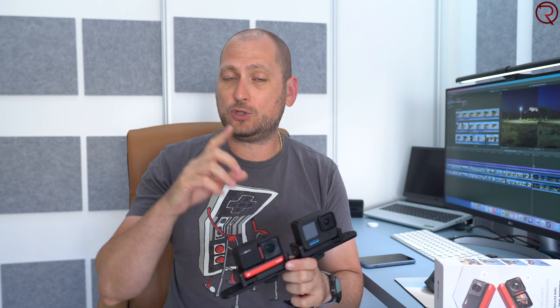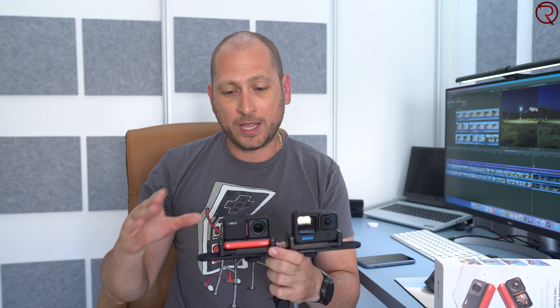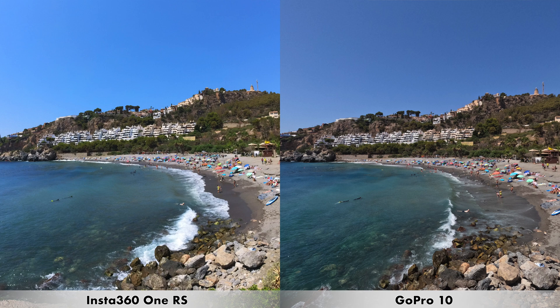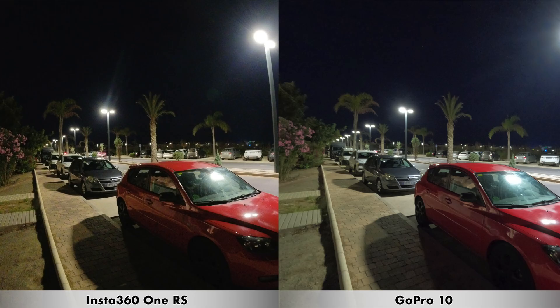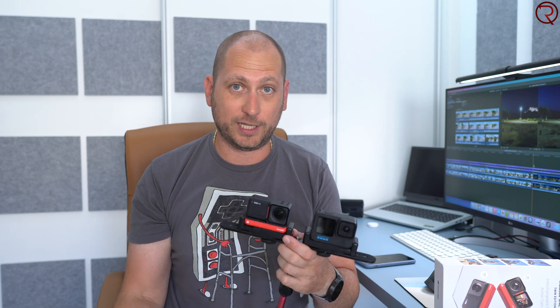After checking out the nighttime footage, the Insta360 One RS does better than the GoPro 10, at least at 30 frames per second. Video quality decreases at 60 frames per second in low light, but compared to the GoPro 10, the Insta360 One RS does much better. Realistically, no action camera does amazing in low light, but the Insta360 One RS does okay. I also have some pictures displayed on screen taken over the past couple of days — for some the GoPro does better, for some the Insta360 does better. And if you have a newer phone, it may take better pictures than these cameras. So there you have the Insta360 One RS, 4K Boost Edition, and the GoPro 10.